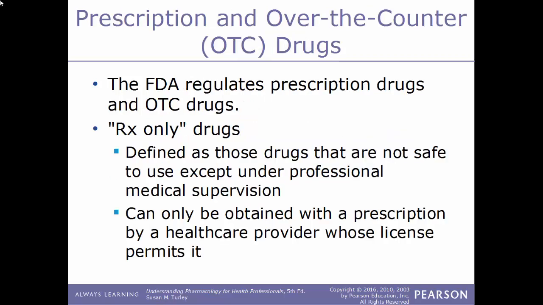All right, now we'll talk about prescription and over-the-counter, or OTC, drugs. Now, the FDA will regulate prescription drugs and also over-the-counter drugs. Some drugs are only available with a prescription, or Rx-only drugs. These are defined as those that are not safe to use unless you are under the supervision of a medical professional. And these can only be obtained with a prescription by a healthcare provider who has a license that will allow them to write a prescription for that drug.